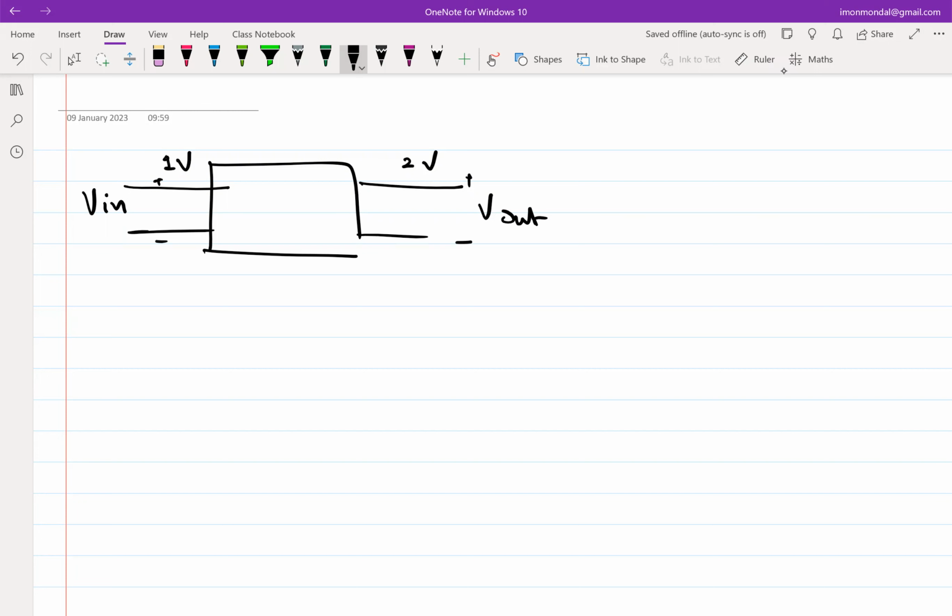So let's assume it's a nonlinear system. You have applied an input at a certain frequency. Give me an example of a nonlinear system, some equation. X squared, y equal to x squared, v out equal to v in squared, something like that, right? So if it's a nonlinear system, and I give a sinusoidal input, let's say sine omega t, what do you expect the output frequencies to be? 2 omega, right? So there is a frequency shift that has happened.